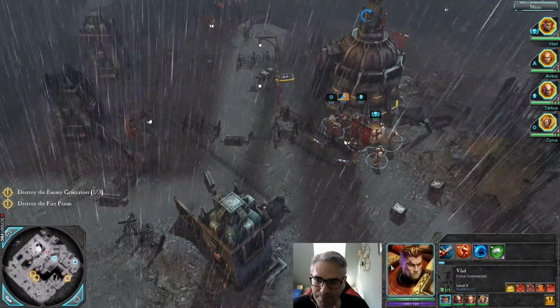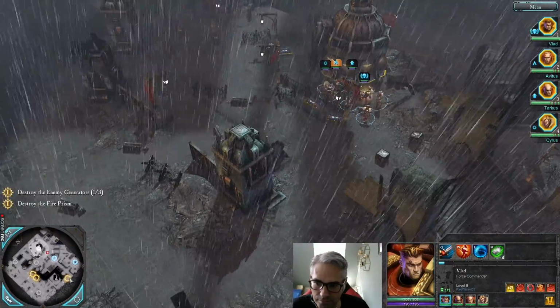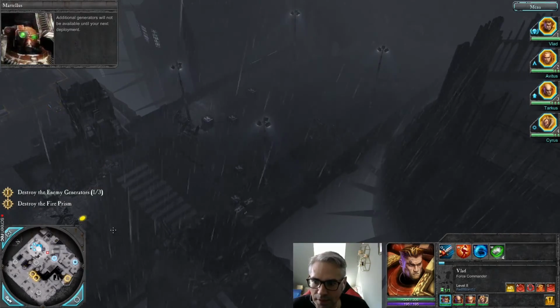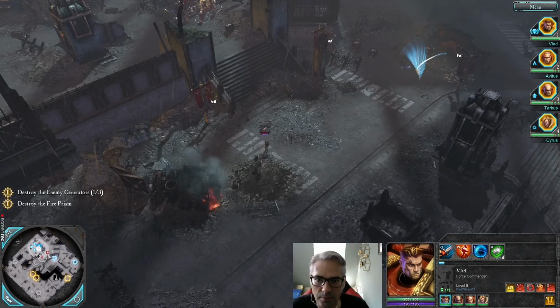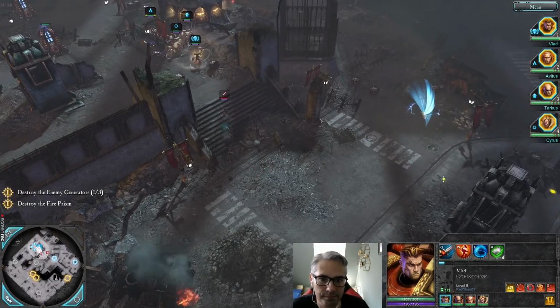I give up on the time. Field generators are deploying now, Commander. So I wonder what's over here. Will not be available until your next deployment. I'm a little confused. Oh, there's someone coming. These guys, okay. Hostile movement up ahead, brothers.